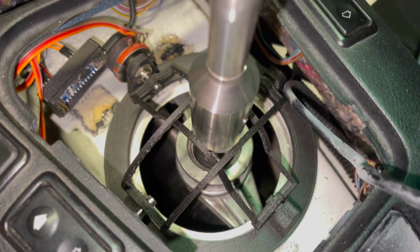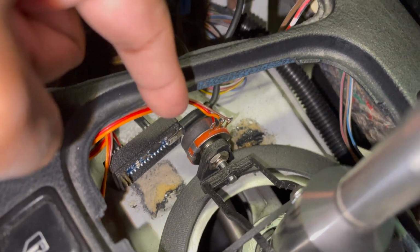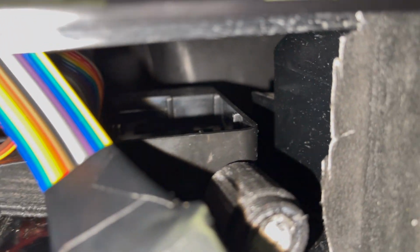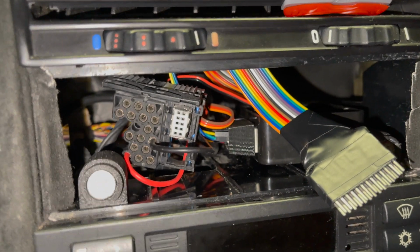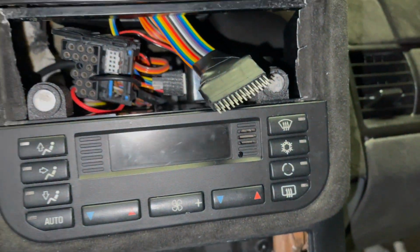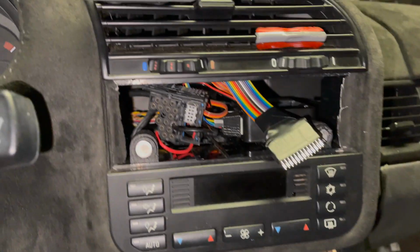Got it mounted with sticky tape. I've got the Arduino mounted right there with the USB cable plugged in. The USB cable, of course, goes all the way up and plugs into the back of the Raspberry Pi. Raspberry Pi is connected. Next step is to connect the screen, put the bezel in, put all these pieces back in. Well, before I do that, I'm going to make sure it works.